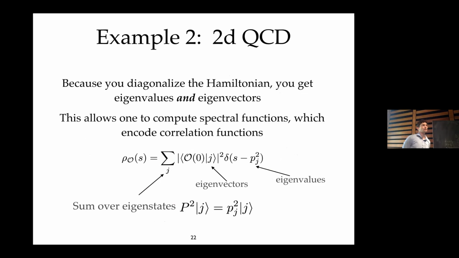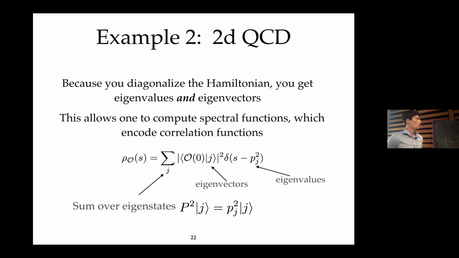So when we took QFT, we learned about the Källén-Lehmann spectral decomposition, and we saw a formula like this. And we usually didn't imagine actually computing it this way, because we didn't imagine we'd have access to all of the states that go into this formula. Usually we use it to prove other things, but here you actually have access to all the different components that you need for this formula.